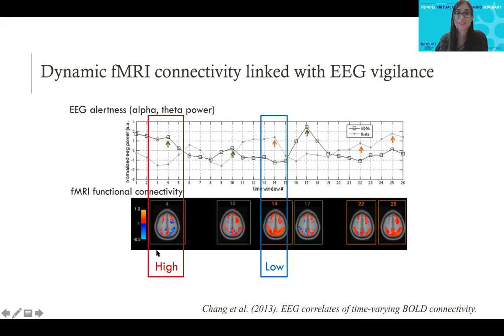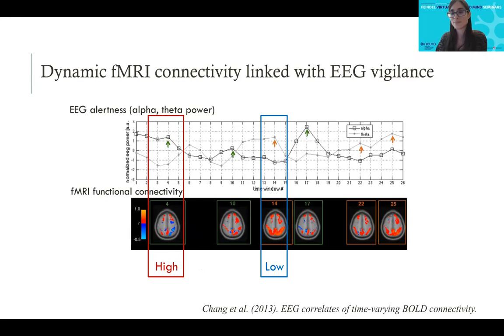And when I started to look at these things, I got kind of excited that we could see something that correlated with the EEG, because it suggests that when we're looking at these fMRI dynamics, it's not all just noise. We may be able to detect some real neural state changes, such as vigilance, that may have this correlate in the EEG. And another reason that I thought this could be interesting is it means that our fMRI dynamics themselves may give us a kind of window into the internal state of a person. So maybe it's possible to look at some features of our fMRI signals, even if we don't have EEG, and try to tell what kind of vigilant state the person is in.